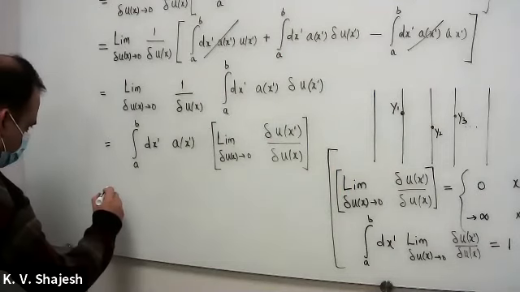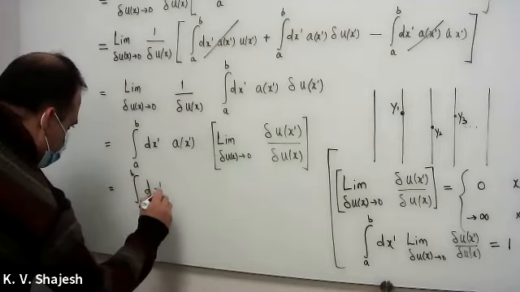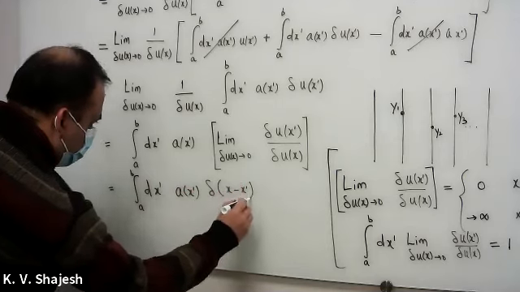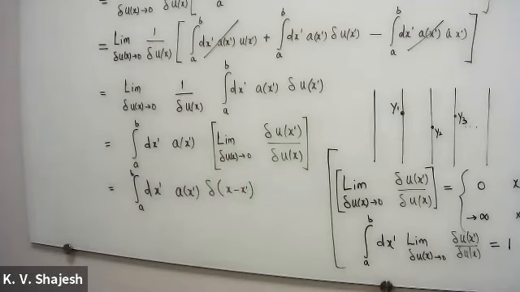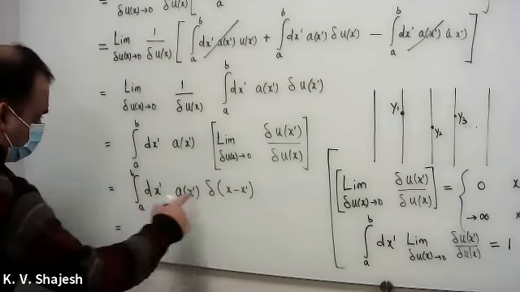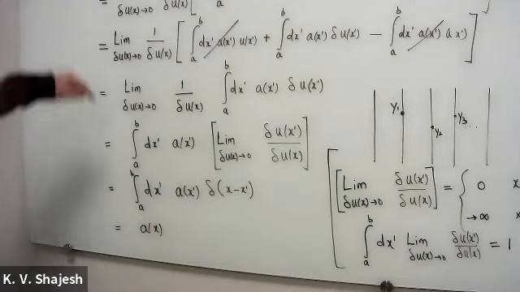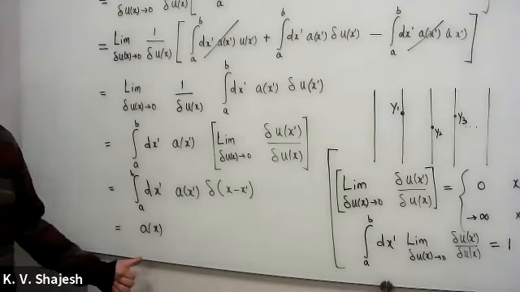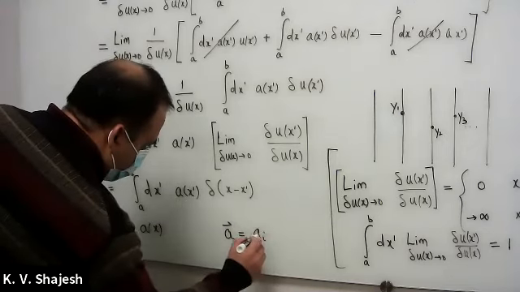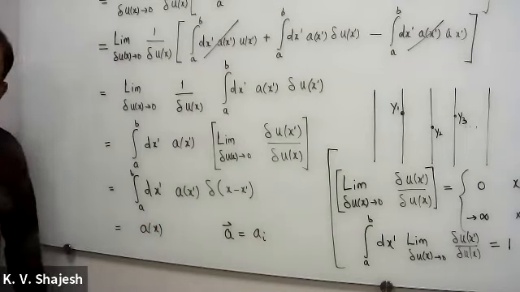But if you allow me to do that, now I ask you if this makes sense again. So this is dx prime, but if you allow me to do that, a of x prime, this is actually a delta function, x minus x prime. And once that's a delta function, it has this property that whatever this is, it will evaluate at x, assuming that x is in between a and b. So this is a of x. Remember, if you had a derivative, you would have got a vector a. If it was a 3 variable discrete gradient, you would have got a vector a, which was ai. But instead of ai now, the i is continuous, so it's an x. So if you want, you can think of it as a vector a of x in that analogy.